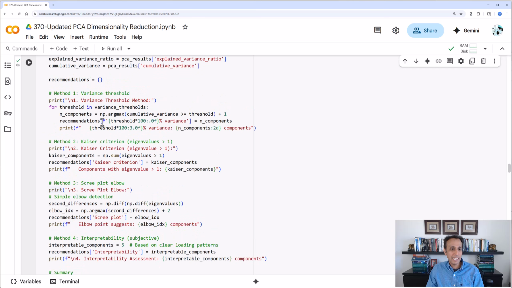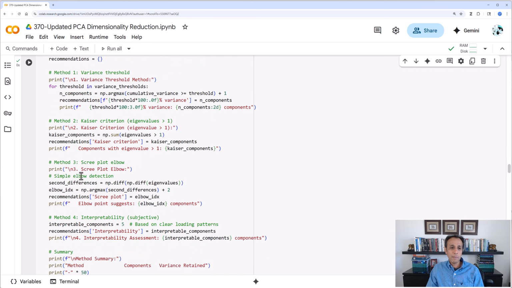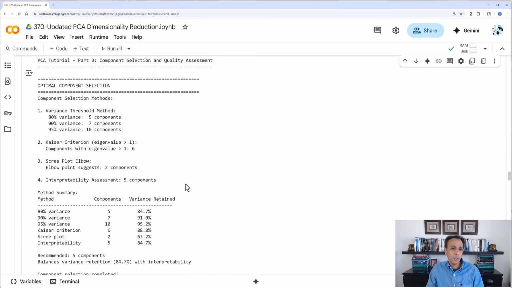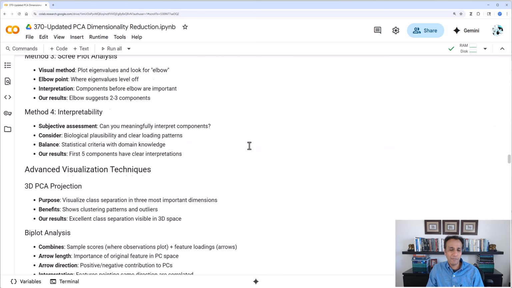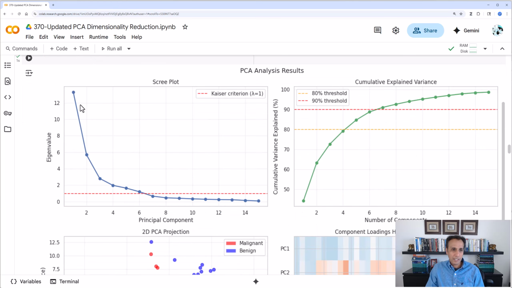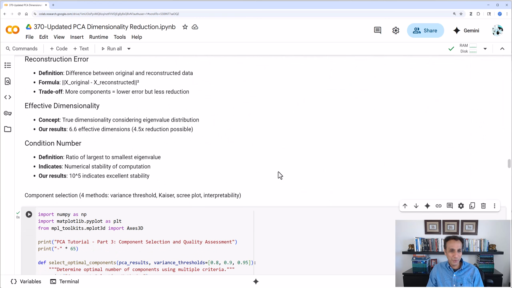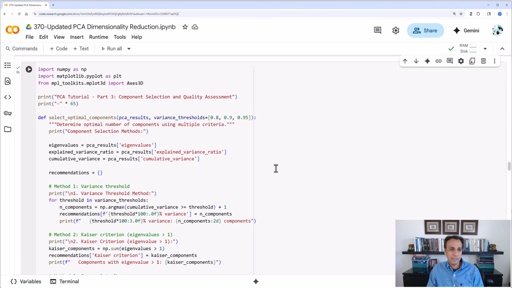One method that people use is the elbow. Did I include that? Yeah, the scree plot elbow. When you plot principal component versus eigenvalue, wherever the elbow is, that's probably a good place. So let's go ahead and look at this. Elbow method. Oh, this is just a printout. What I mean by that is, if we go back to this plot, the justification is wherever the elbow starts, the gain on information is not much. So you may as well pick the elbow. Some people may say the elbow is at 3, or maybe at 4. Again, it's up to you to figure out where that elbow is.